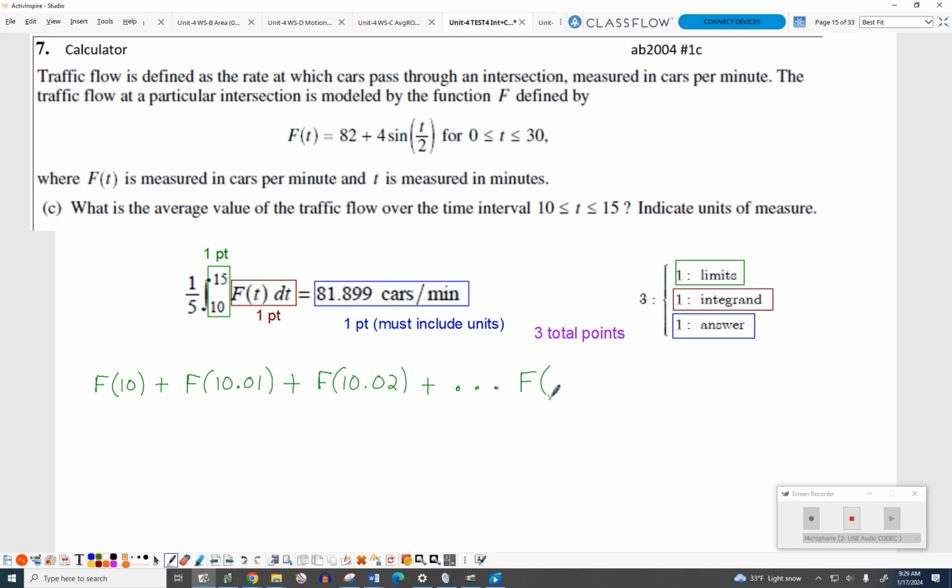Let's go. We'll go to Luke. I would say 14.99. So Luke says the very last one is going to be the flow at time 14.99. Please raise your hand if you agree with Luke. 3 points, 4 for Luke. Because what happens is this flow right here is the flow I'm using for this time period. Then this flow is the flow I'm using for this time period. So f of 14.99, that's the traffic flow I'm using for the final 100th of a minute.